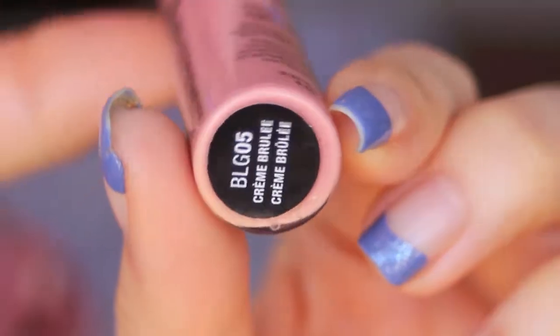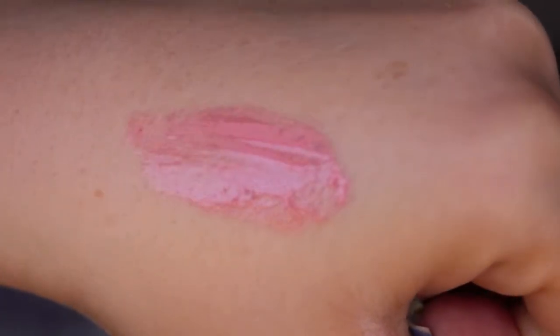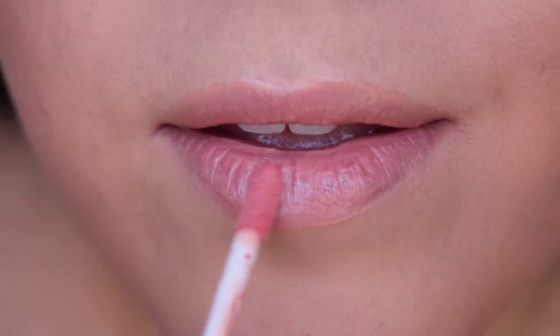So the first one is like my ultimate favorite gloss of all time — this is the NYX Butter Gloss in Creme Brulee. It is the perfect everyday gloss. It's not completely nude and it has like a pinkish color to it. Usually I do apply this over another lip product like a lipstick, but right now I just have chapstick on to show you how it looks by itself. It's perfect alone or layered, and it literally feels like butter on your lips — it just feels and looks amazing.